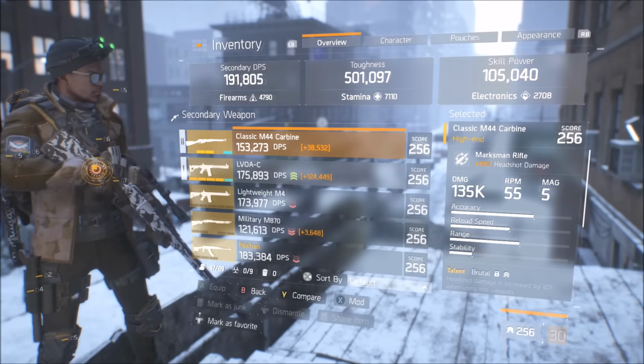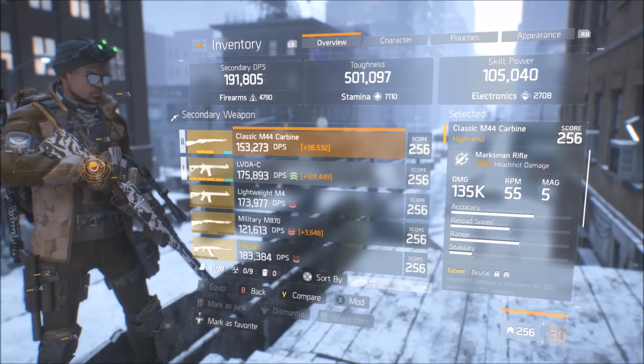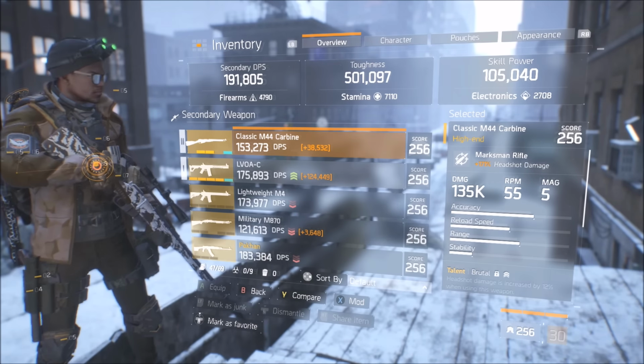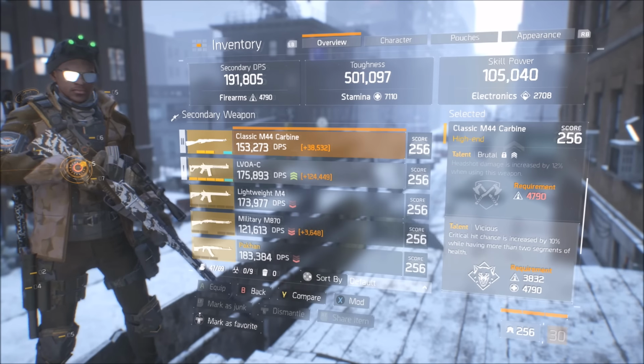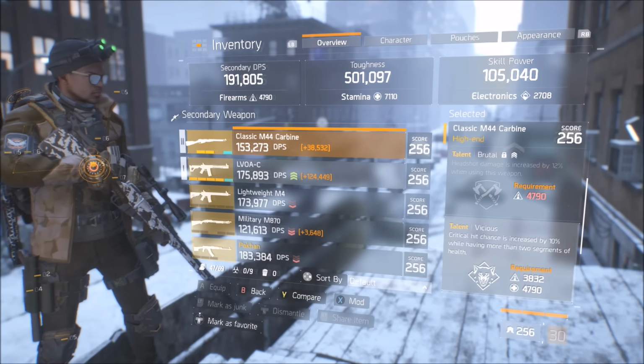And as I said before, guys, with a sniper I can get 200% headshot damage on this. So it's a classic M44 carbine. It's got 171 headshot damage, and I believe that's one off the highest. I think the highest is 172. The base damage isn't overly high, 135. And unfortunately, Brutal hasn't gone on this, and I don't know why, because my firearms sit at 4790, and that's what it says as the requirement.